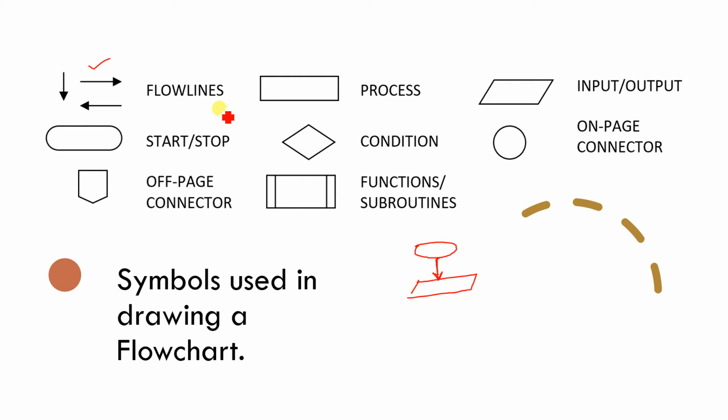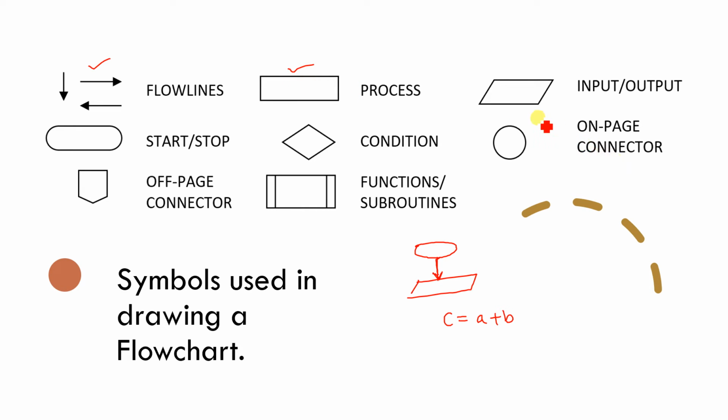Similarly, when you want to represent a process, what do we mean by a process? Where something gets executed inside your CPU. If you remember, in the last class I discussed the steps involved in finding the addition of two numbers. In that algorithm I explained C is equal to A plus B. This is a process symbol, meaning this step involves a process. Whenever you want to write these kinds of steps, you will use this symbol.